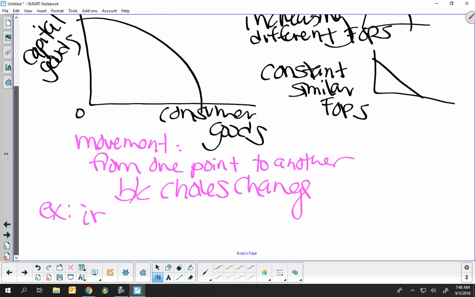interest rates fall. In the short run, there will be a movement going from where to where? Like, at first, they were making more pizzas and consumer goods, and now if interest rates are falling, they're going to decide to make more pizza ovens or cafe ovens. Okay, so if interest rates fall, in the short run, businesses choose to make more capital goods.